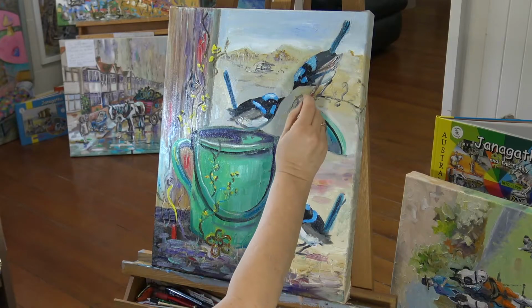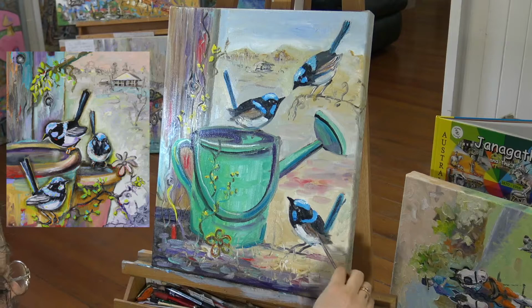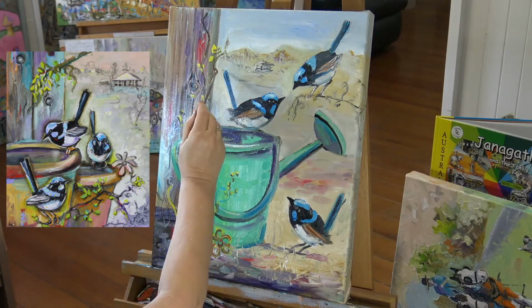I'm going in now with some more umber and white, doing the wings. On the left there, another one of my fairy wren paintings has come into view, this time with flower pots, with the little Queenslander house sitting in the background.